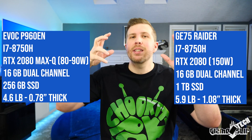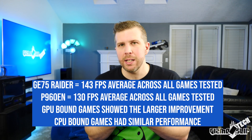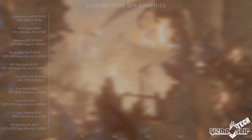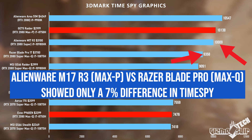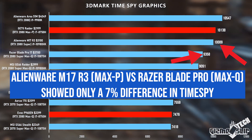Keep in mind these laptops are not the same size, but they had the same silicon. The main difference is the GE75 Raider had higher power limits on the GPU, providing much better overall performance. That said, I don't think we'll always have this big of a difference between Max Q and Max P. Oftentimes it'll be much less than 30% — maybe as little as 5 or 10% — depending on how large the watt difference is.